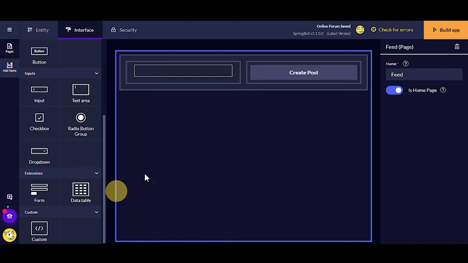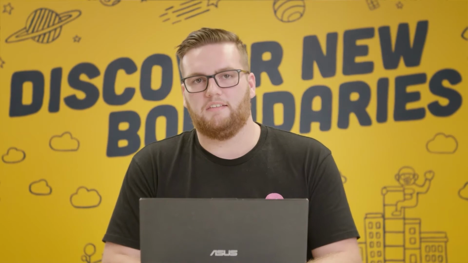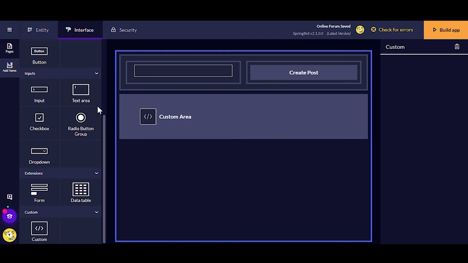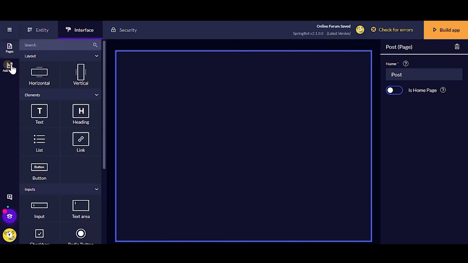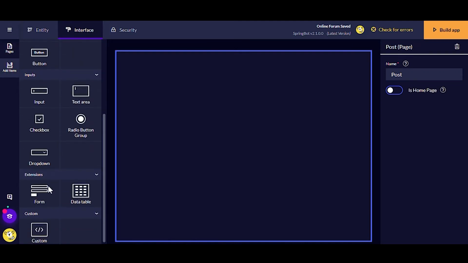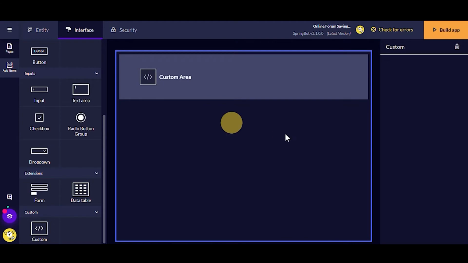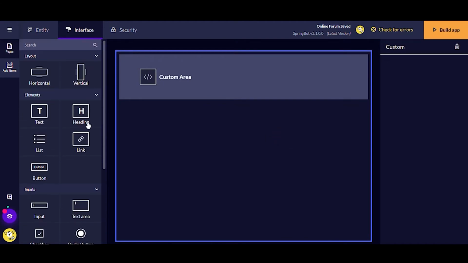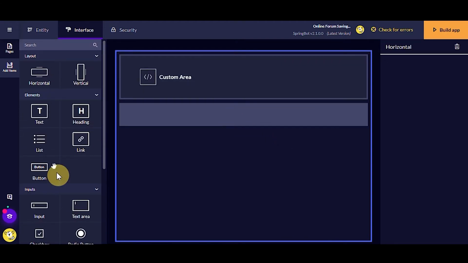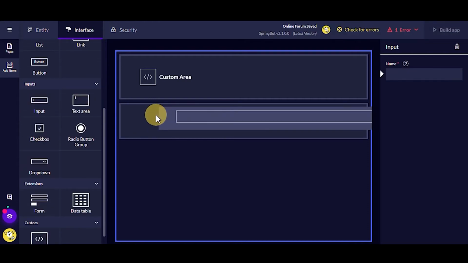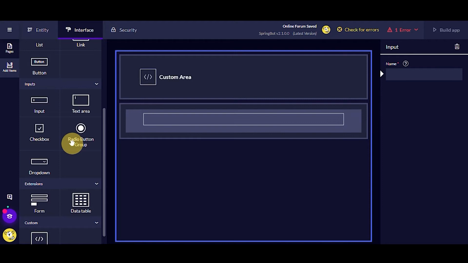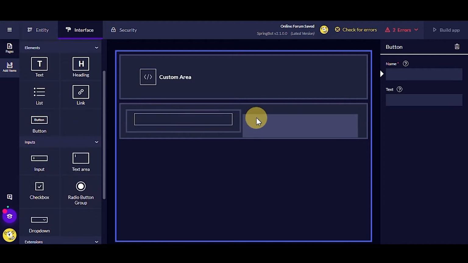And then below that, we're going to add a custom area where we're going to write some custom code later. Cool. And then in the individual post page, we're going to start with a custom area. And then below that, we'll have another horizontal layout with an input and a button so that the user can add comments on the post.